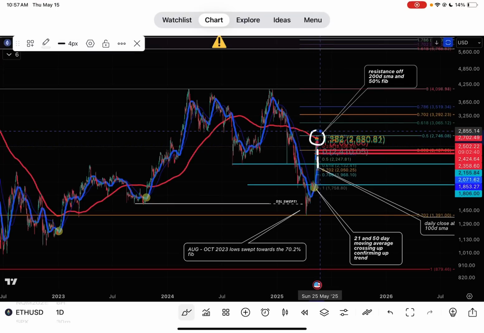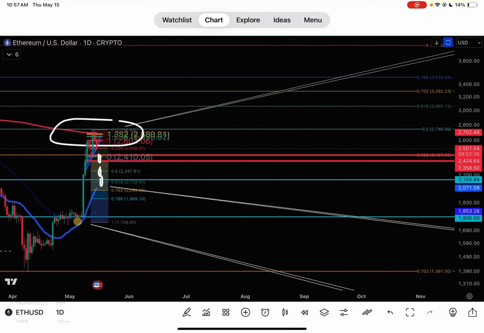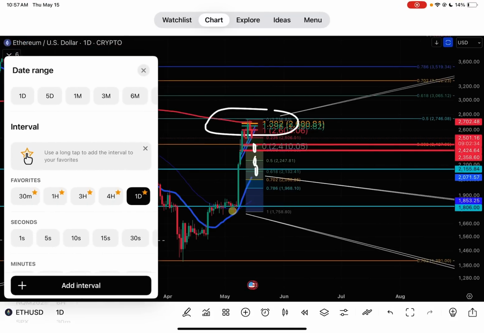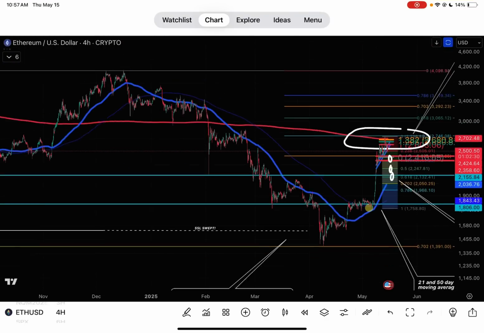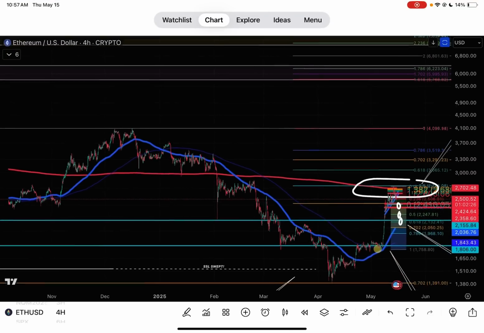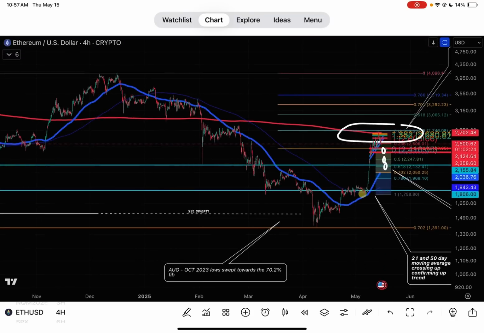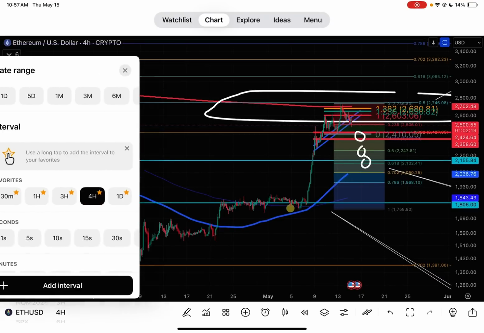Don't forget, 200-day moving average, we rejected off of it along with the 50% fib. As soon as you get above that on the daily time frame, then the price will move very fast towards our higher targets, right? Sitting at 57.68 to 62.23. Okay, so these are all the levels right here.